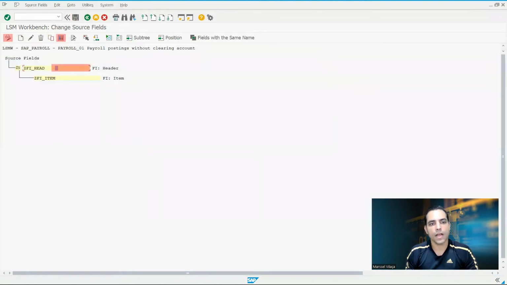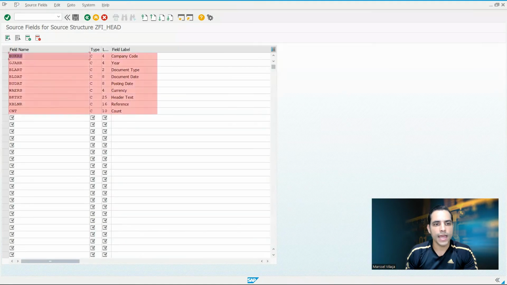Third step. In third step, I'm seeing here the previous structure created, but right now I will click change, and please go ahead, click to edit fields. We are gonna add all those fields related to structures. The table for these fields is BKPF because BKPF is financial account header. So company code, year, document type, document date, posting date, currency, header text, reference, and count. Count is in case you have different documents in the same structure, then you have to count 1, 2, 3 to let the system know we are loading different documents.